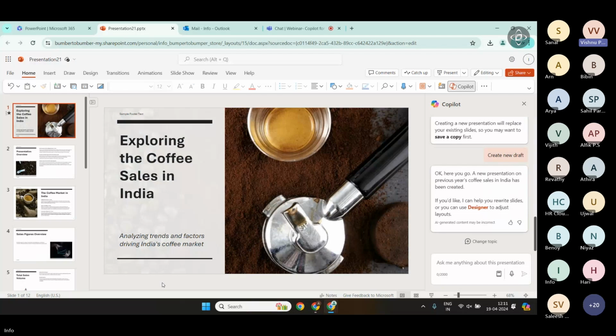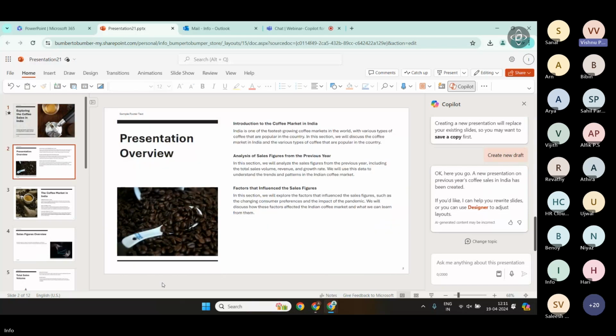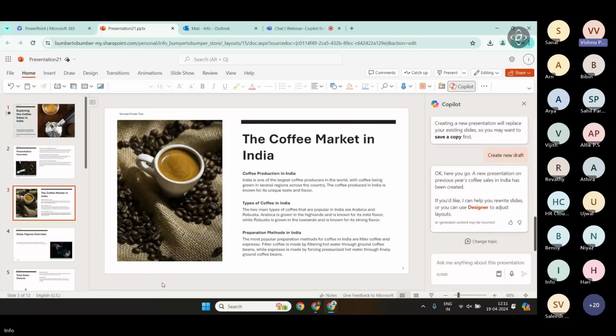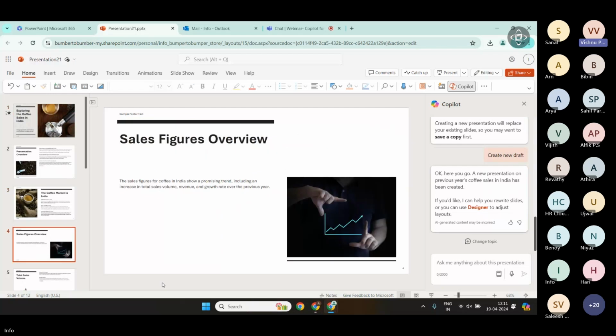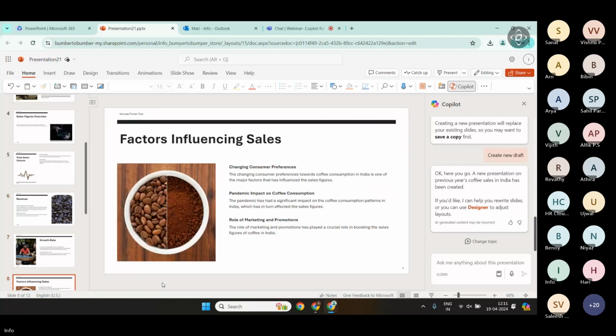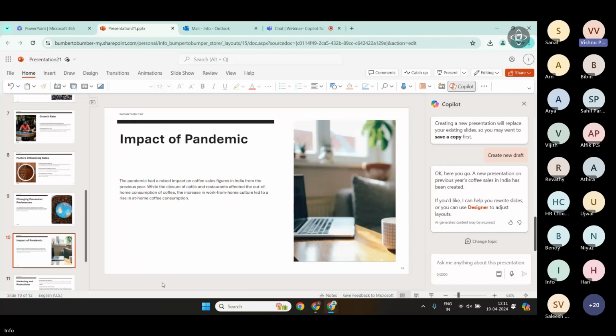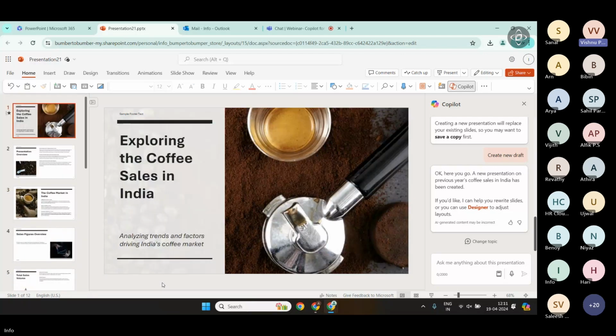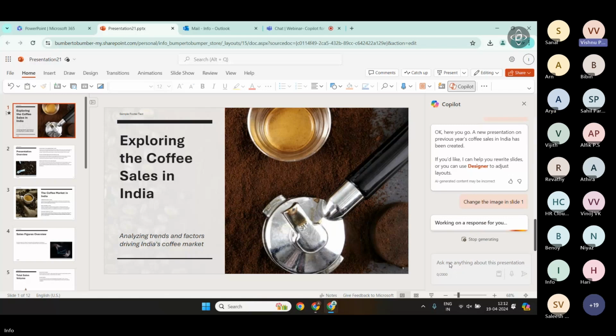So these pictures and content, everything, if you want to replace it with something else, you can do that, or you can just ask Copilot to replace the images with some more specific area of your interest. You can include pictures like this, so the Copilot will be able to do it for you. So these are real suggestions and content based on the conversation or trends happening on the internet. Based on our prompt and the data available on the internet, Copilot would pull out that data into a PPT for you in minutes.